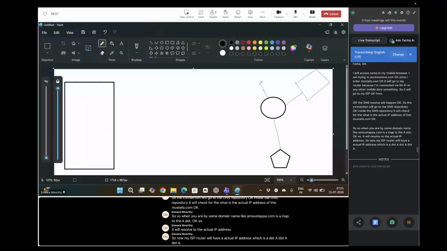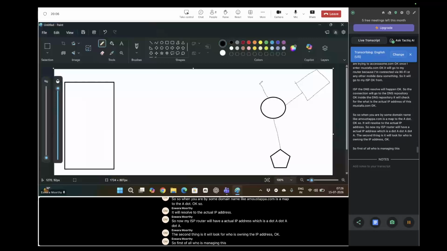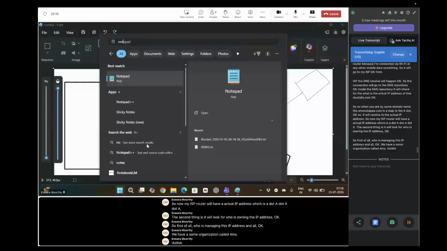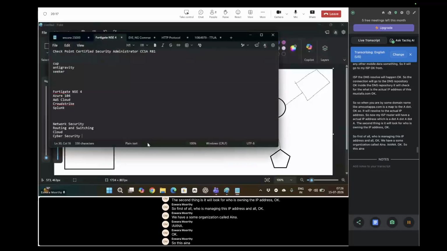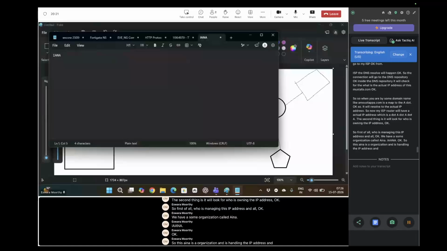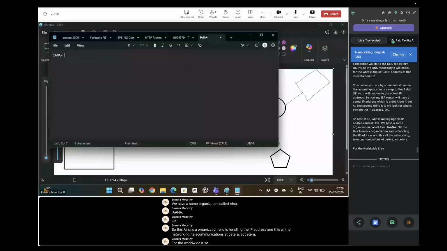The second thing is it will look for who owns the IP address. So first of all, who is managing this IP address? We have an organization called IANA. This IANA is an organization which handles IP addresses and all the networking and telecommunications worldwide.